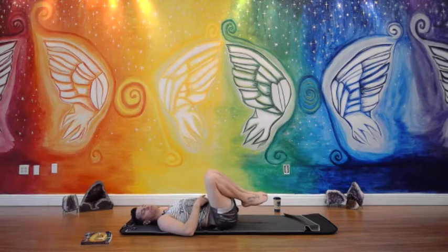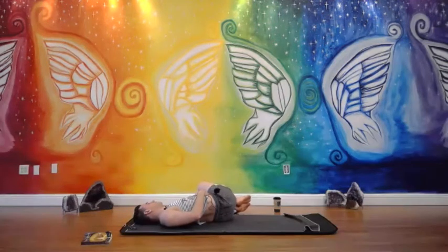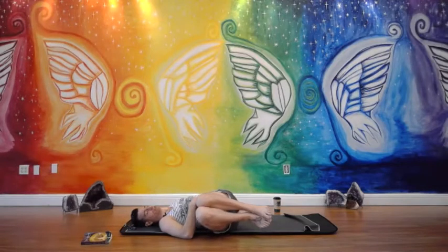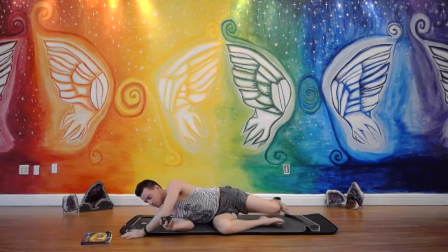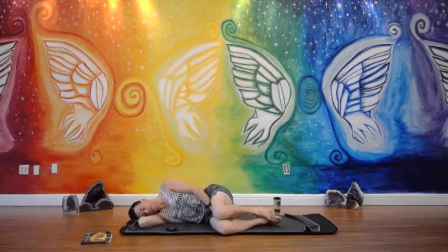Inhale, draw to center line. Exhale, twist left. Inhale. Exhale, twist right. Back to center. Inhale. And then roll over onto your side. Take a moment here in fetal pose. You can use the forearm as a pillow.